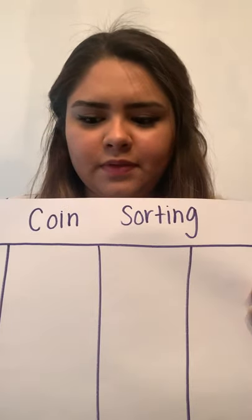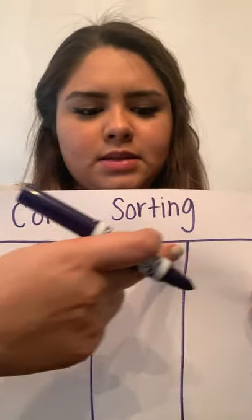So to go ahead and start, we're going to write on our blank sheet of paper, coin sorting at the top. And then we're gonna draw four different sections. Like so. Make sure you have enough room so you can put your coins. And then at the top, we're going to go ahead and put the title of our coin.